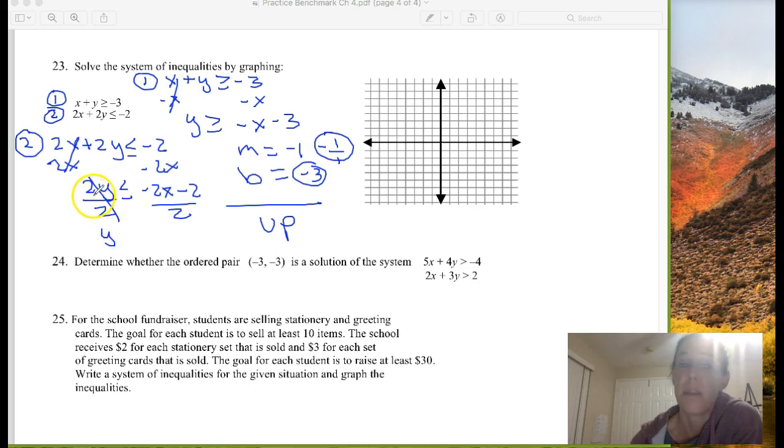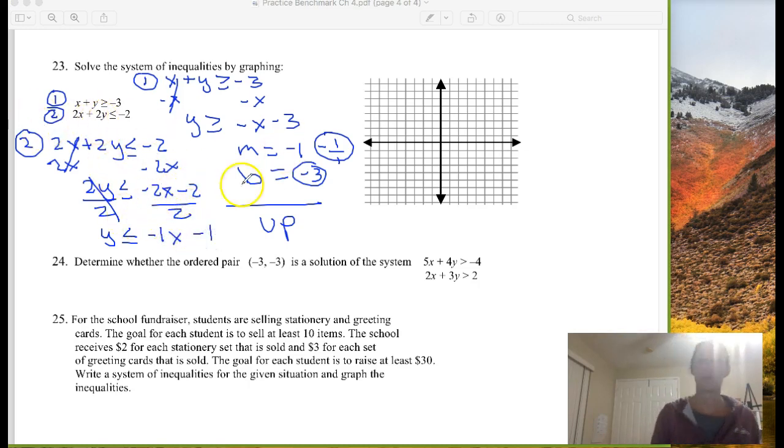I didn't divide by a negative, so I don't flip that sign. So careful. If you do divide by a negative, be very careful. Make sure you flip the sign or this whole thing will be wrong. One little error like not flipping the sign and you could mess this up. All right. We didn't divide by a negative. We don't flip the sign. 2 into negative 2 is negative 1x. 2 into negative 2 is negative 1.